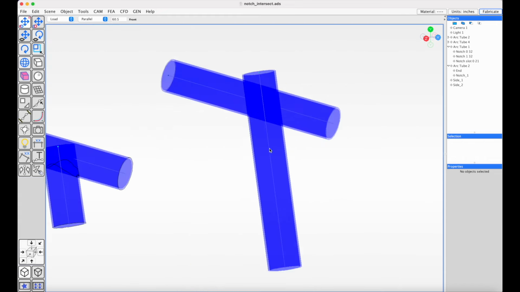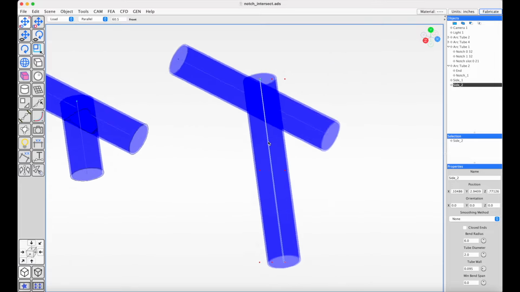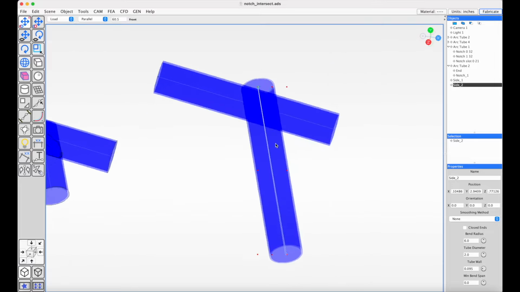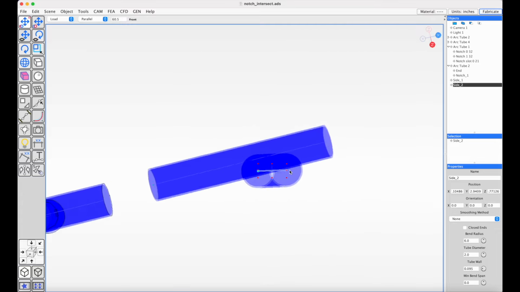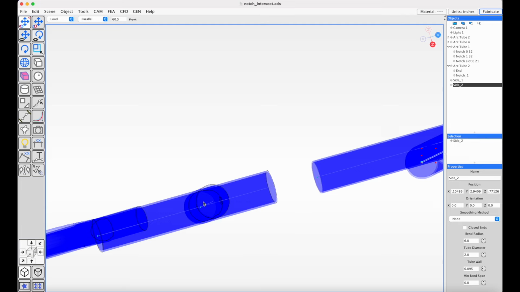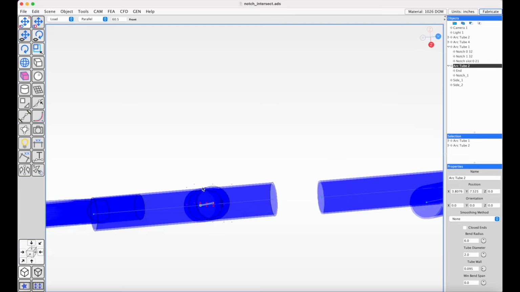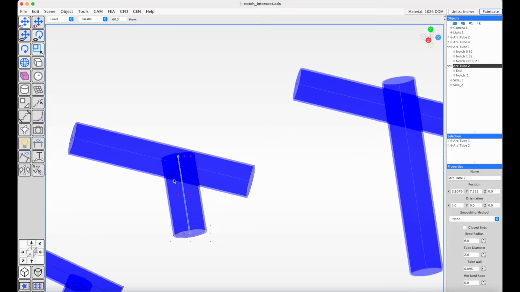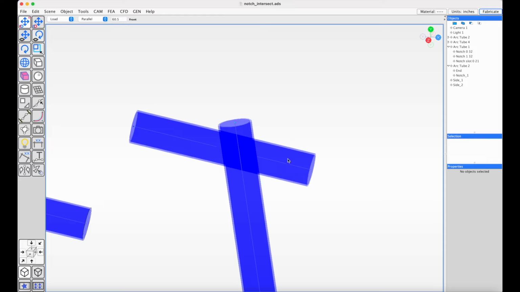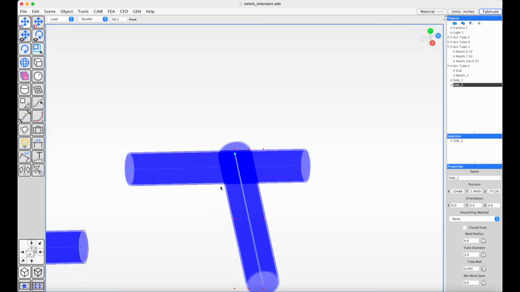And this is a different example of notch intersection. This is something unique. In this case, the tube overlaps, but it doesn't completely intersect cleanly, so the edges won't touch like this example. So in this case, we're butting up an end into another tube. In this case, we're passing two tubes by each other.